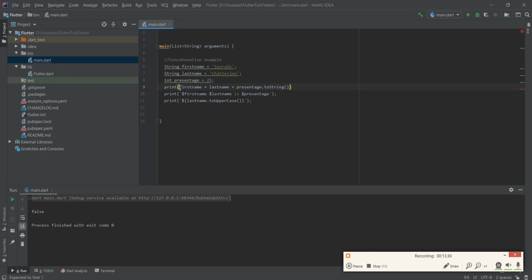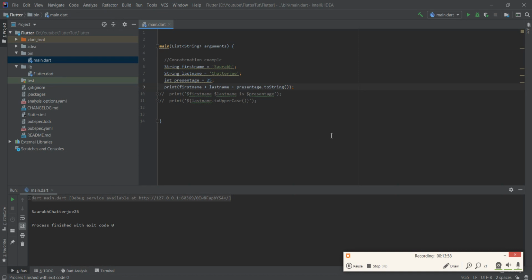This is the way you have been learning in other languages, but in Dart we do it a little bit differently. Let me show it to you. Let me comment out these lines and discuss with you. Just give me a time. Let me first print this. As you can see, this is my name, my surname, and 25.